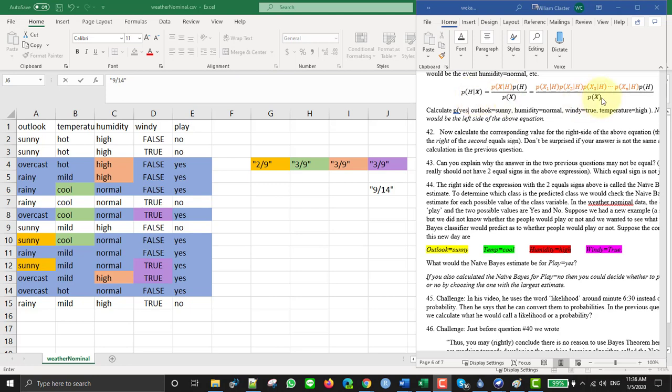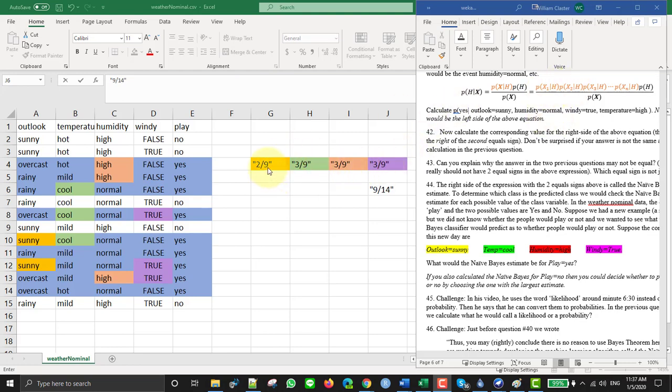So if we take this out, then we will get a value for the top when the hypothesis is yes, when the class is yes. We can do this calculation. In fact, we just have to multiply these numbers times this one, and that will be the answer. And then we can do it for no, and we'll get a different set of numbers here because we won't be working with the blue set. We'll be working with the complement of the blue set. So we'll get different calculations here.